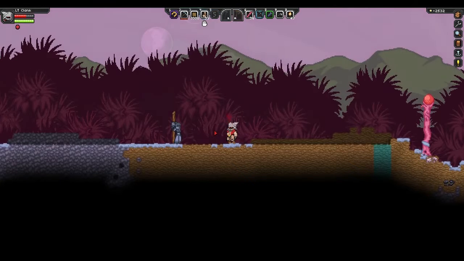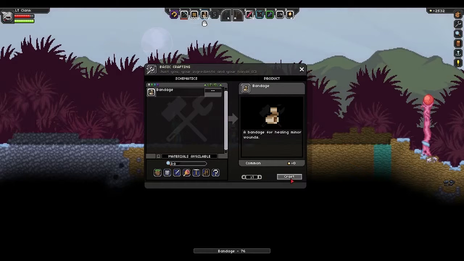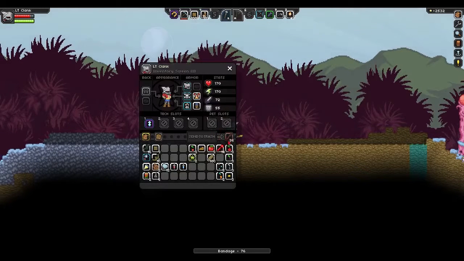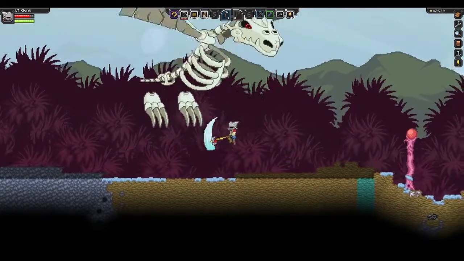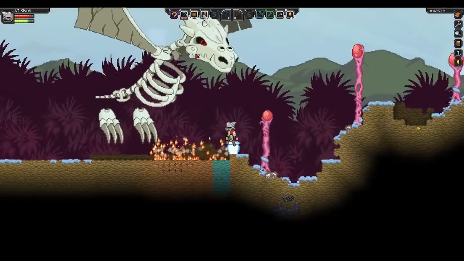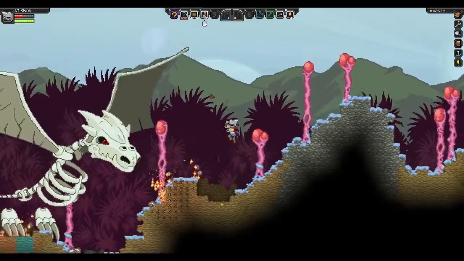Ooh. Let's craft some more bandages, because I'm pretty confident. Let's make it 76. I should have been 60. Whatever. We got enough. Get rid of this stupid stuff. Don't need you. Hey. I want my good weapon. No.